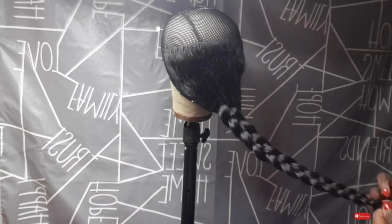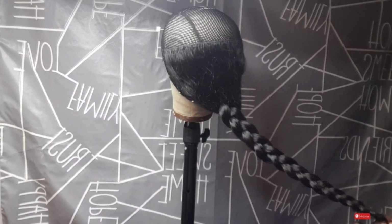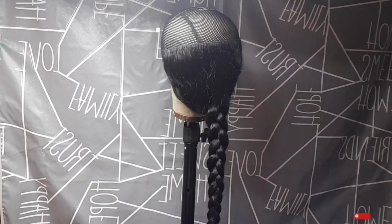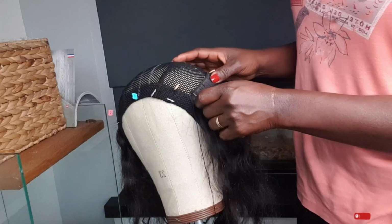I normally do this just to get the hair out of the way for me to continue sewing in peace without any hair disturbing me. I hate that. So let's continue.